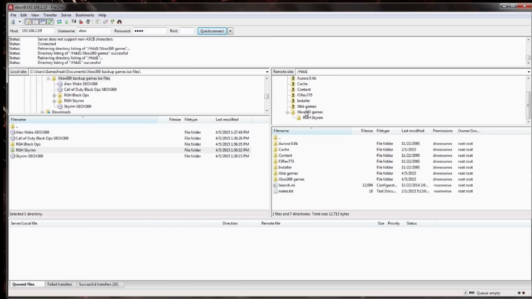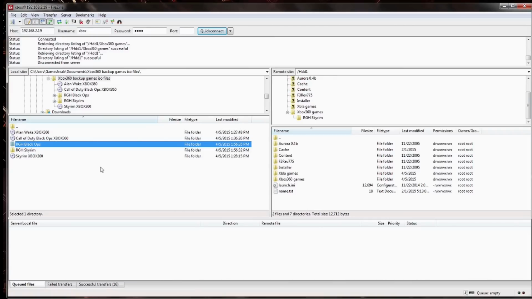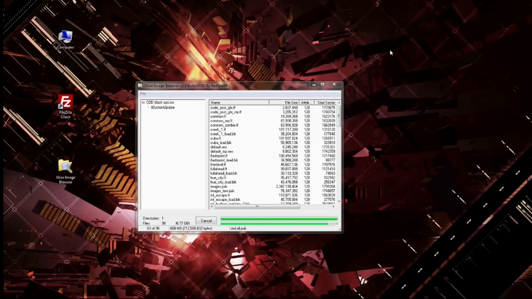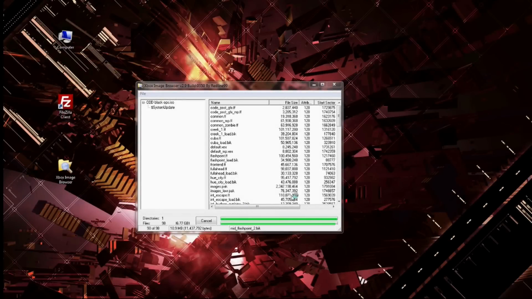So the FTP program worked. I transferred my Skyrim folder to the Xbox 360 games folder. And as you can see, Black Ops is still going in the background. I could also do exactly the same with it, like keep pressing it when it's done and then let it go on Xbox 360 games. But with Black Ops we're going to use a USB stick, so you can also see another option. Speeding up this process also a little bit.